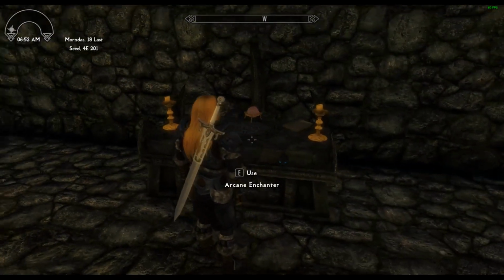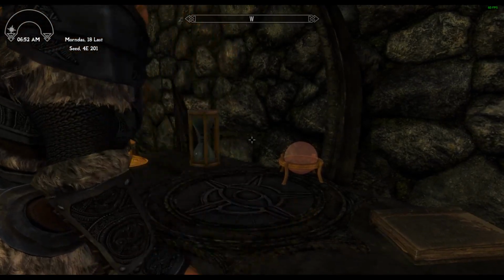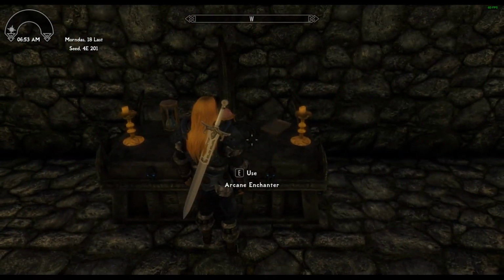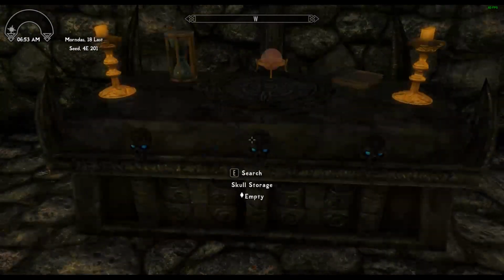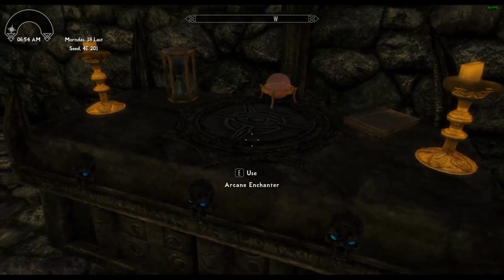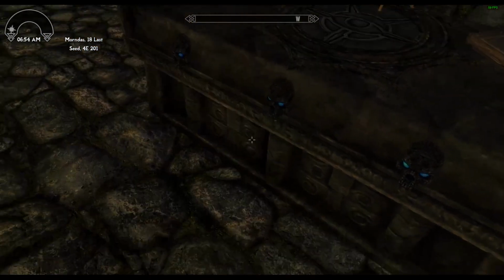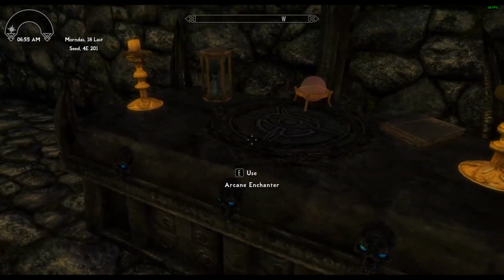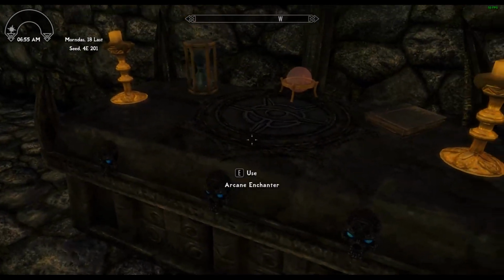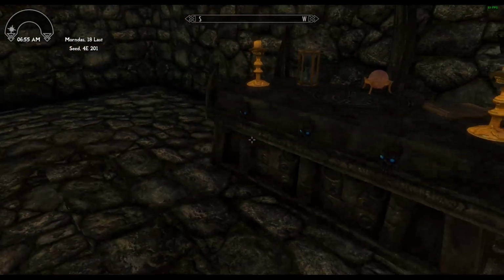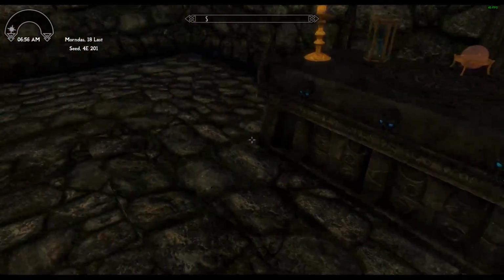Now our character, like I said, will kind of jump down, but you could play with it. You could actually redo your mesh and pull that out a little bit, so that you can have more of the arcane enchanter marker sticking out, so that doesn't happen. But yeah, that is our custom mesh right there.